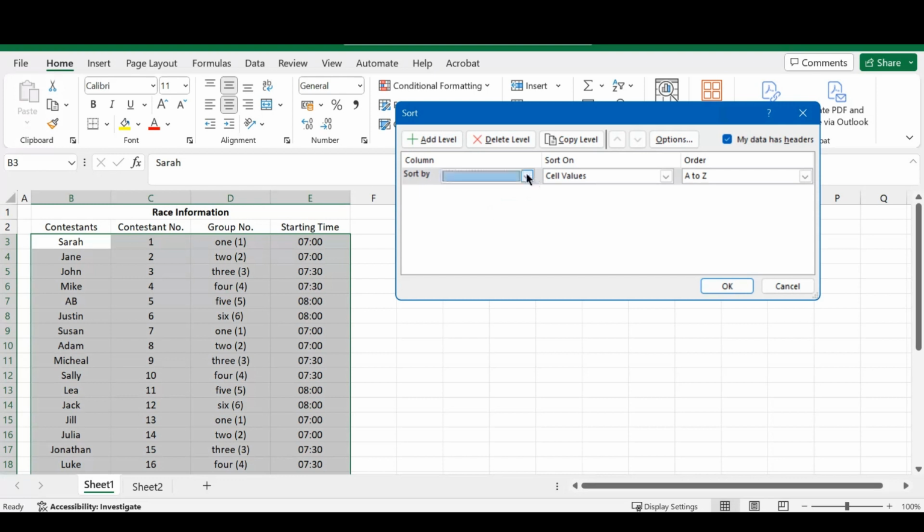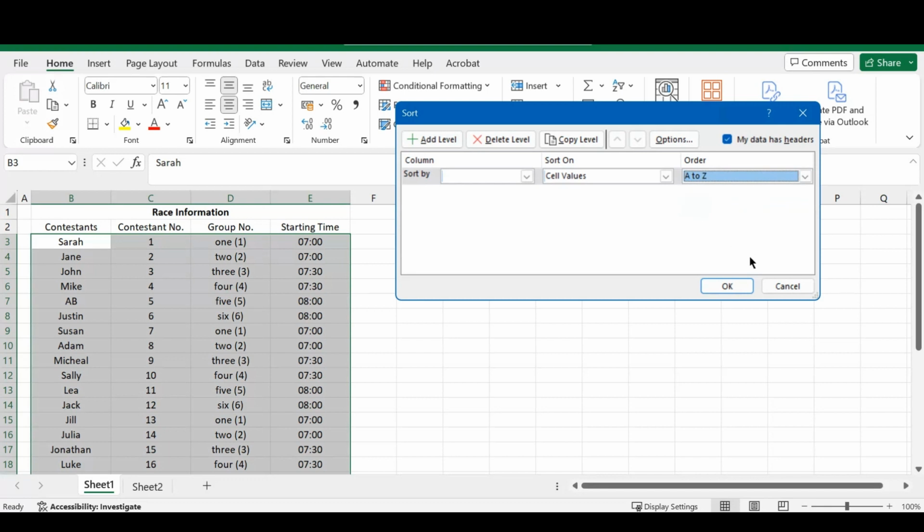And from this side we can sort from values, and that will be either numbers or A to Z. And of course we can do cell colors, font colors, there is conditional formatting there as well, and from this order you can have a custom list as well.